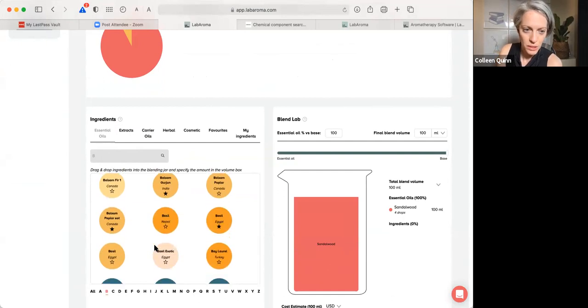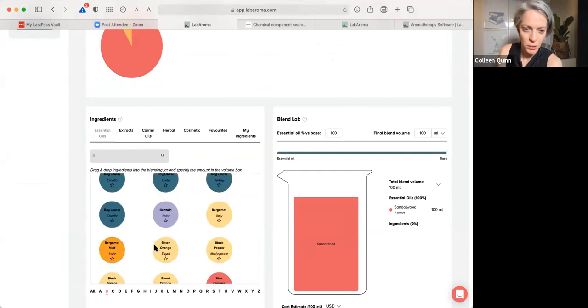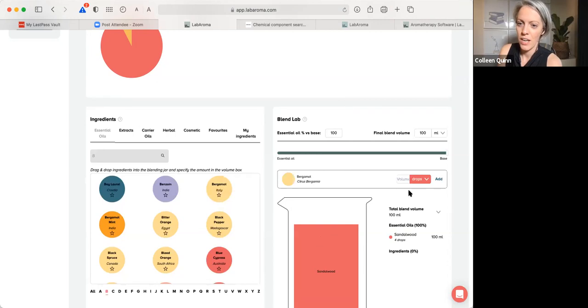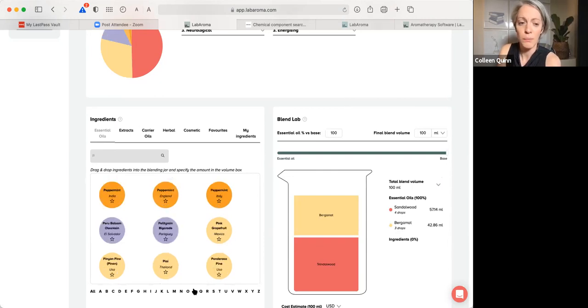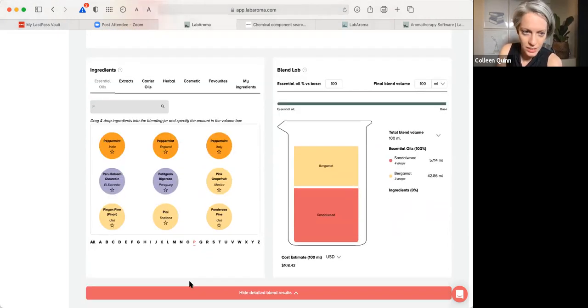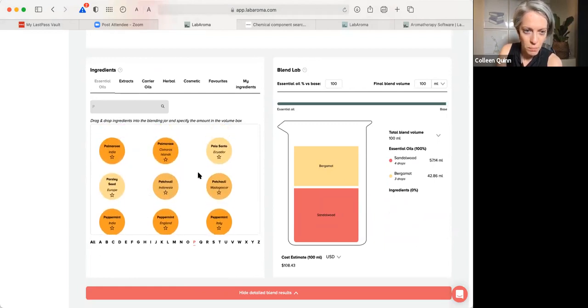Now my bergamot is next, and I'm going to search via my B's for it. So if I search my B's and scroll along, I will find bergamot. There's my Italian bergamot. I'm going to use 3 drops. And then my last one is patchouli. Really simple. Such a beautiful, simple blend. I hit my P's, and patchouli is going to be there somewhere. There you go, at the top.